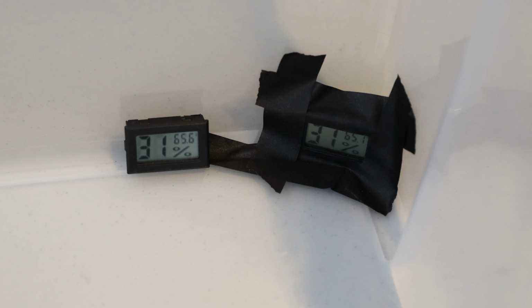Let's try to do something a little more useful now and see if we can get our device to lose mass. Here you can see the humidity meters in the plastic bin. I like to use 2 of these meters, one that gets taped inside the box and one that stays outside so you can always track the ambient humidity. Here they start out at the same 31% reading.